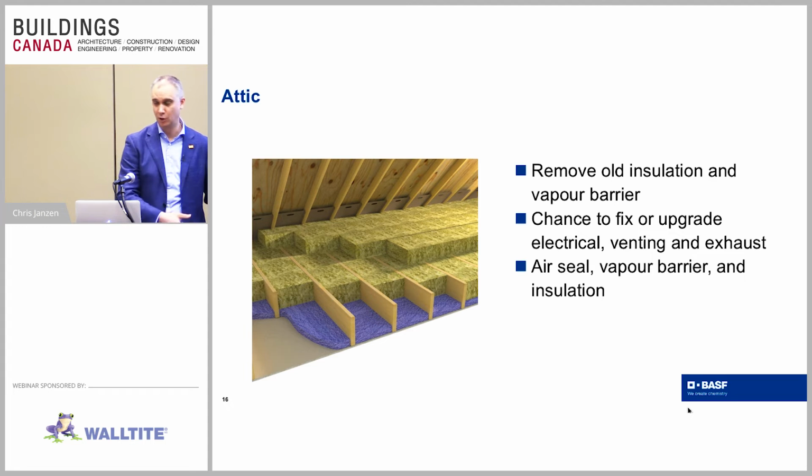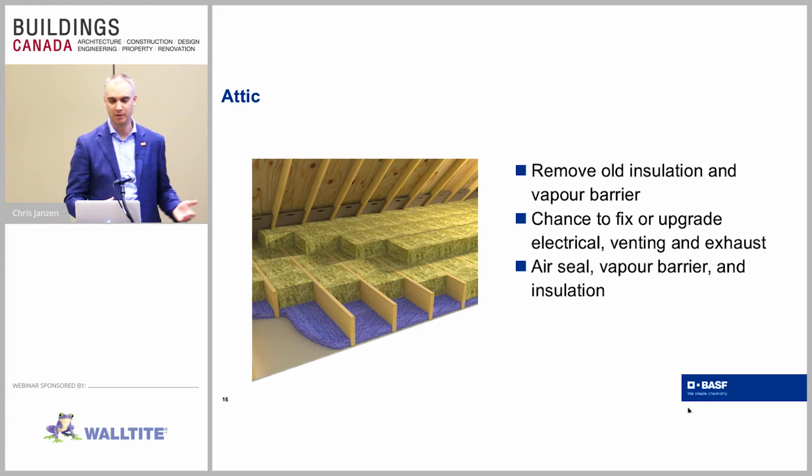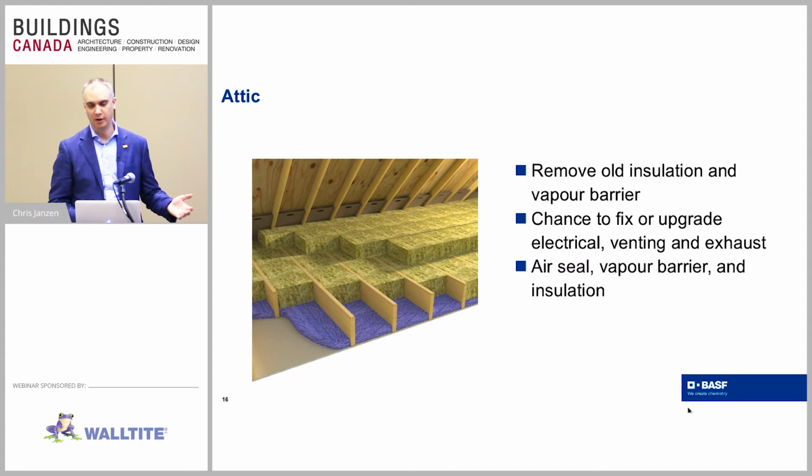If there's a vapor barrier, they'll take that out, and there might not be one. It gives the homeowner or the builder a chance to fix or upgrade any electrical in the attic, because now it's wide open and easily accessible. Address any soffit venting requirements that might need to be upgraded as well, and any bathroom exhausts that aren't going in the right direction or aren't sealed properly. Now's the time to do that. And then the spray foam installer would come in.